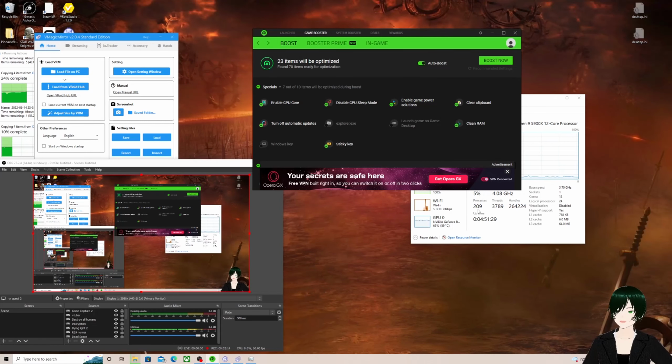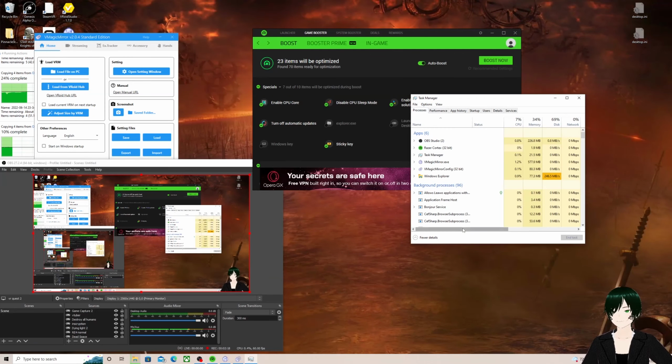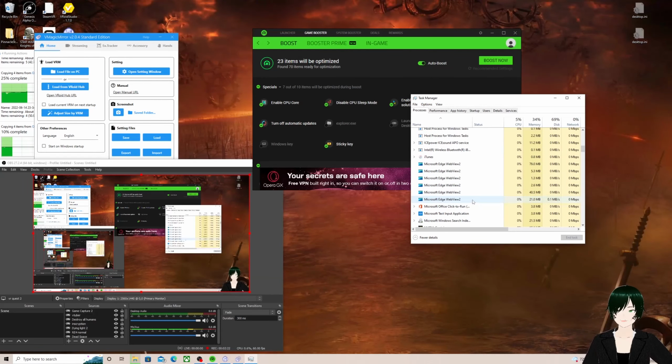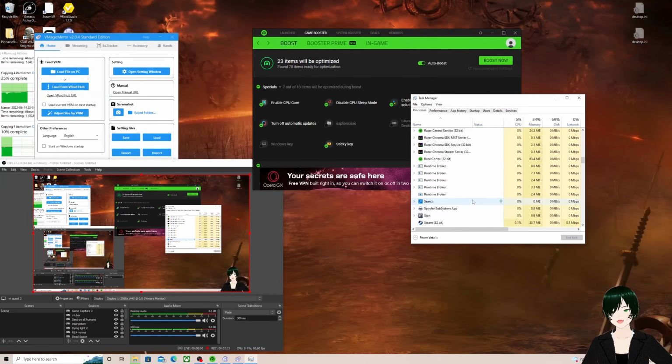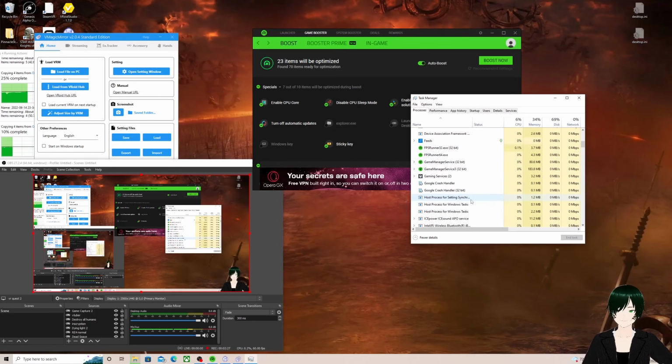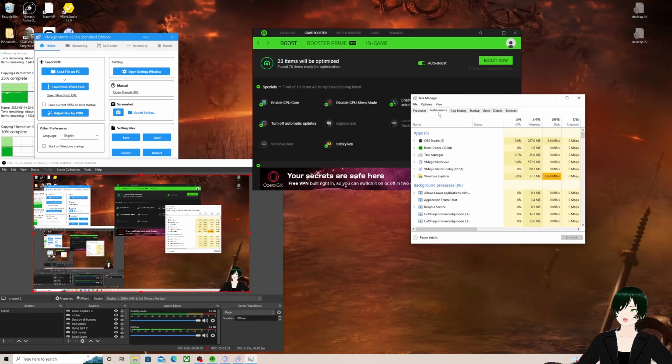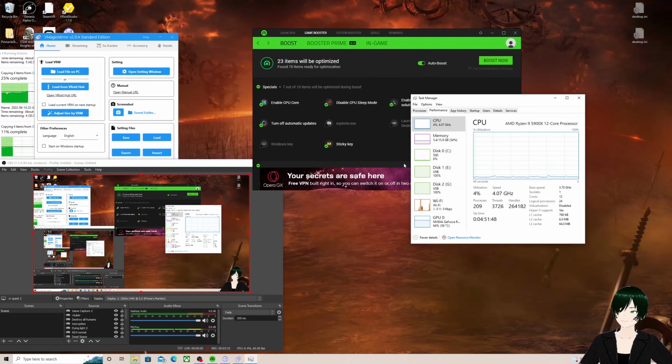I don't know if there's a specific thing you have to do in its settings. I just killed it in Task Manager. I just went into one of these. I can't remember which one it was off the top of my head, and I just ended it. I don't know what this stuff is. I just ended it in Task Manager, that's all. And as soon as I did, it fixed it.